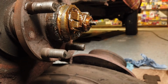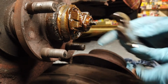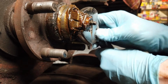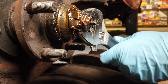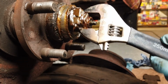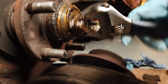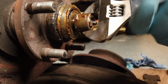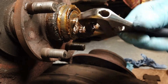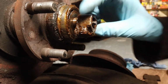So then we need to use our adjustable spanner here, or as they refer to it on the other side of the Atlantic, a crescent wrench. Now I think on this, it's to the left here, so just start turning that. It's important not to get any dirt or anything in here. I'm probably going to repack all this with grease anyway, but you don't want to get any little bits of grit or other stuff, or all the dead spiders and their meals that seem to be living in here. I should be able to get that off by hand now.